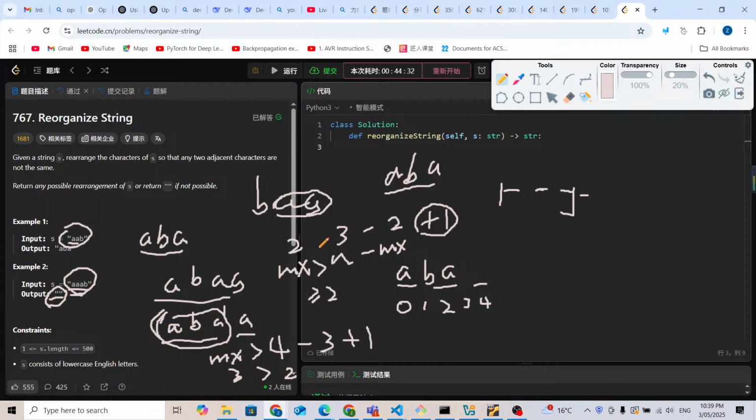I hope you understand it. Currently, if we only have ABA, it's going to be 2, 3, 2. So this mx is more than N minus the maximum common element, and this is okay. But we are not going to do something like that. We have to use another A. If we were to use another A, what's going to happen? Definitely, it's always going to be mx more than N minus mx plus another one.